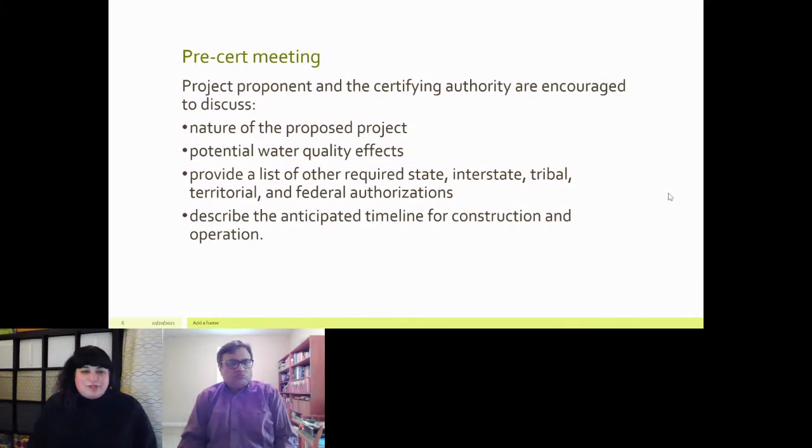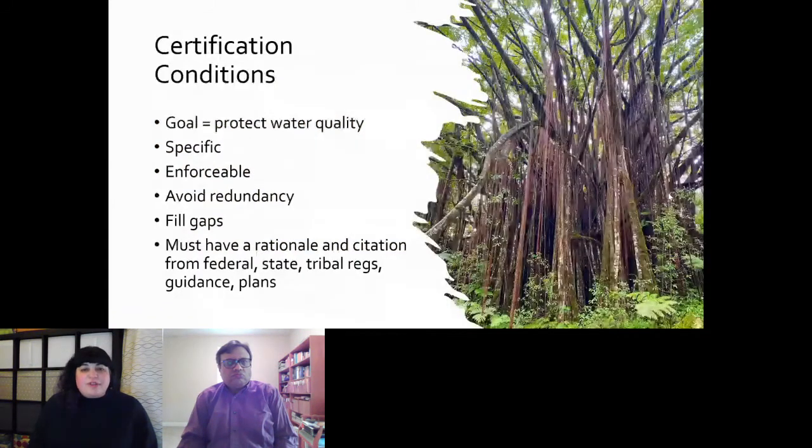This might be useful in cases where you don't feel like the Corps' permit, for instance, if they're using a nationwide permit, is protective enough of water quality. For instance, if that project is for bank stabilization, but it doesn't have any restrictions on time of year, or on whether the project can happen during the rainy season or when precipitation is projected. It might be very important to protect water quality on your tribal lands for folks to not do projects that are in the water during certain times of year, either for cultural or biological resources. And so that might be a condition that you want to add to your 401 certification to be protective of your water quality and the specific aspects and standards that you have.